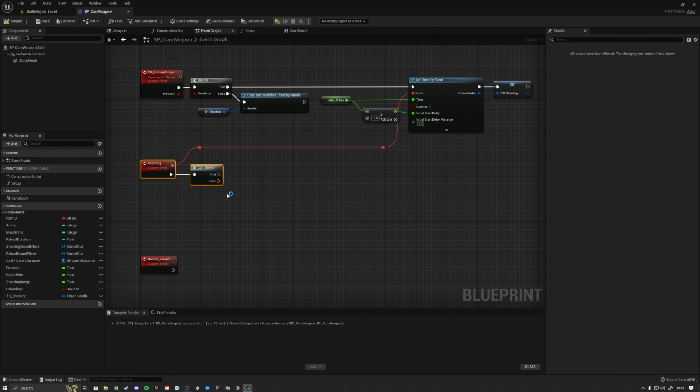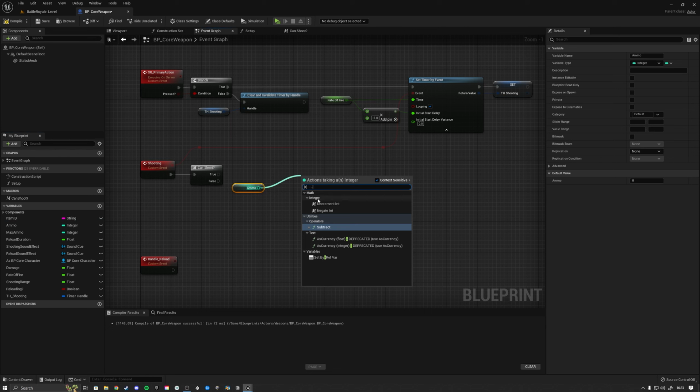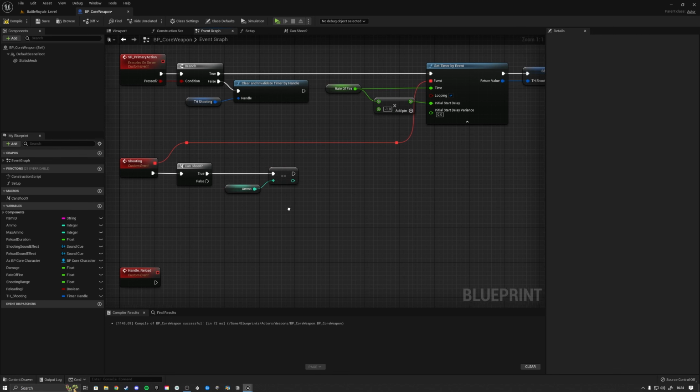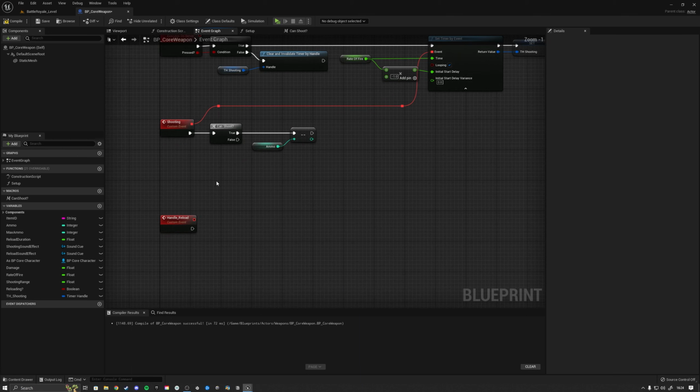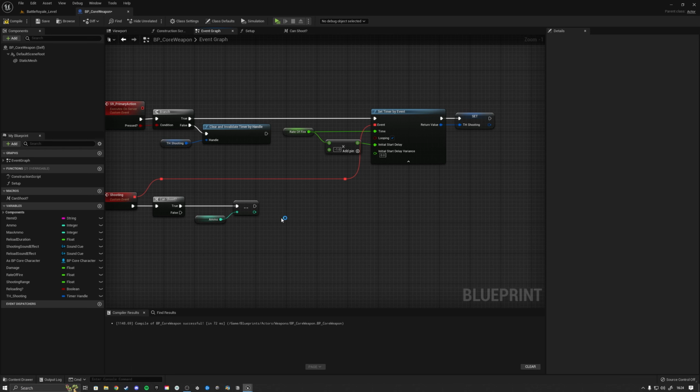So if we can shoot, then the first thing that we want to do is basically subtract ammo. So out of here, we're going to type in a minus, and then we're going to say decrement int. And this one, we hook it up here. That basically subtracts 1, and it also immediately sets it. Then next up, we want to have some cosmetic events. So when we shoot, we want to hear some sound. We want to show some recoil animation on the gun, for example. And perhaps even more.